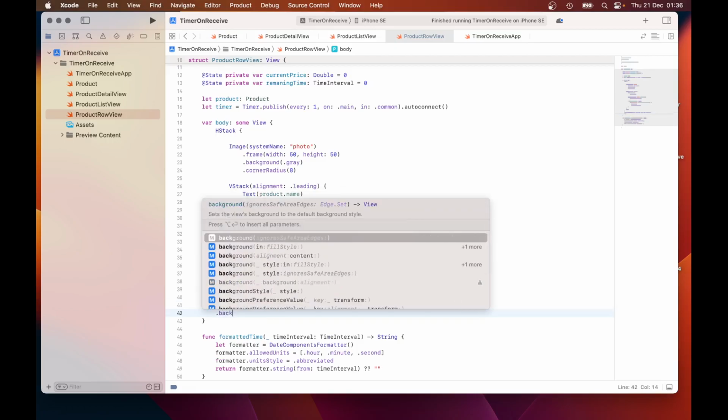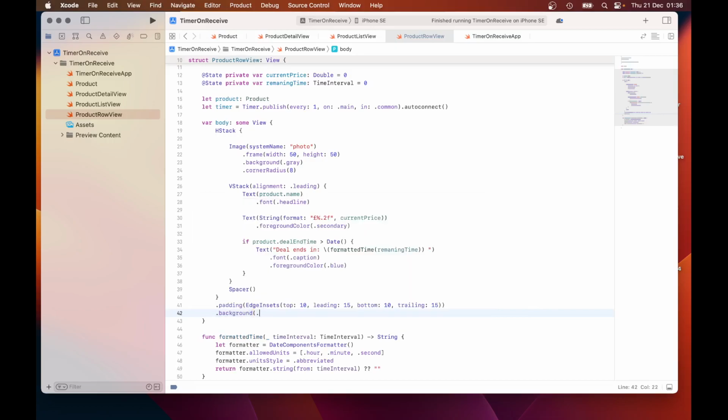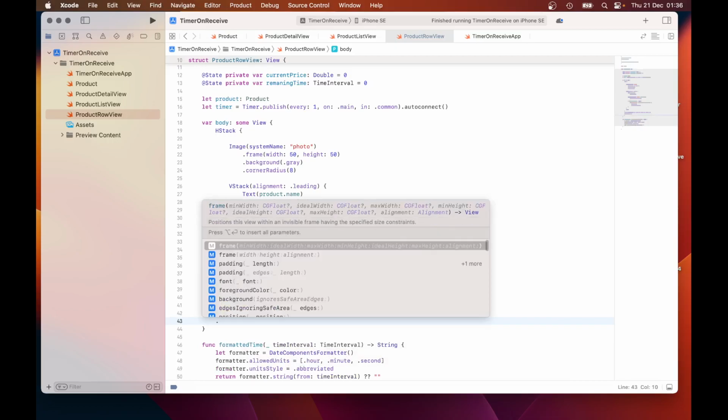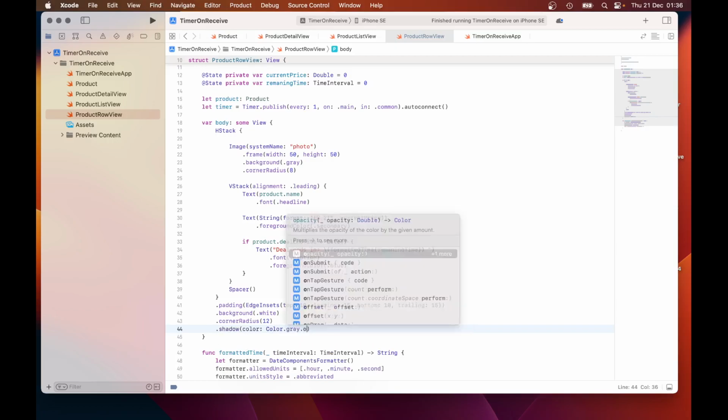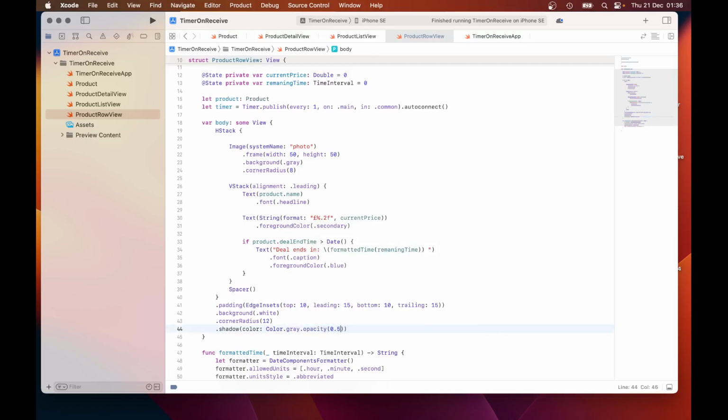Dot background, dot white, dot cornerRadius 12, dot shadow, color gray, opacity 0.5, radius 3, x 0, y 2.